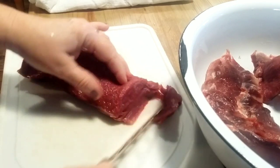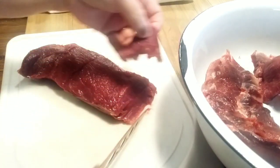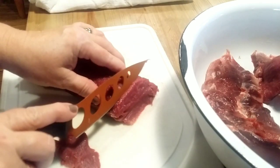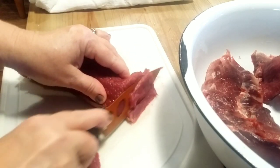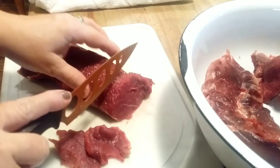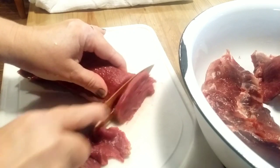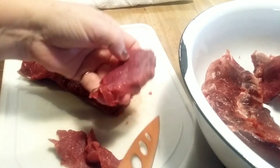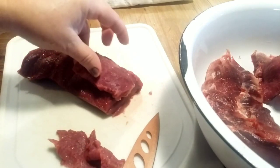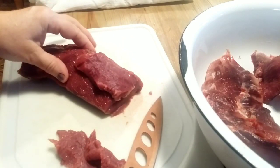I'll cut it up real thin like this for fajitas. It's not hard to cut. If you've got a sharp knife, just cut it up thin. It makes really good fajitas. Now if you just want a deer steak to fry up, that's about how thick I cut it. You don't want too thick. Deer meat is so good fried up. I love deer steak.